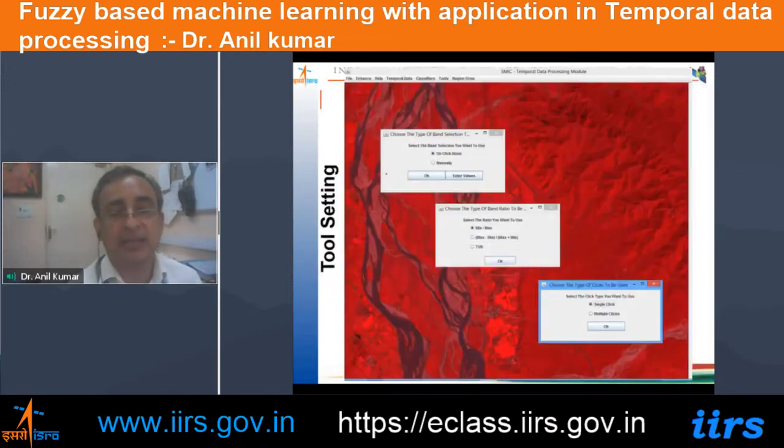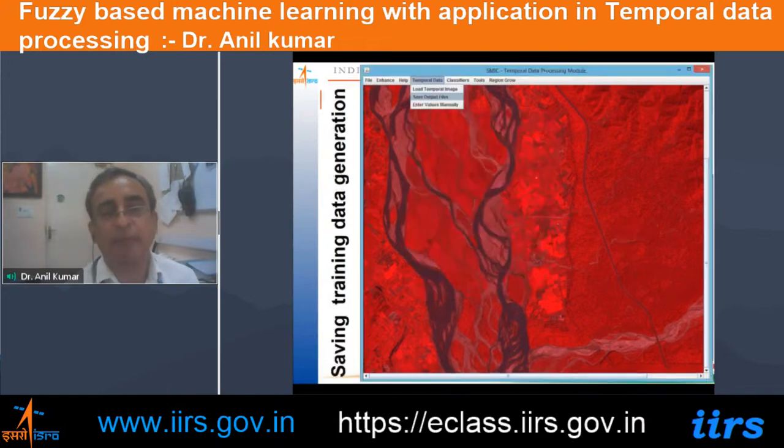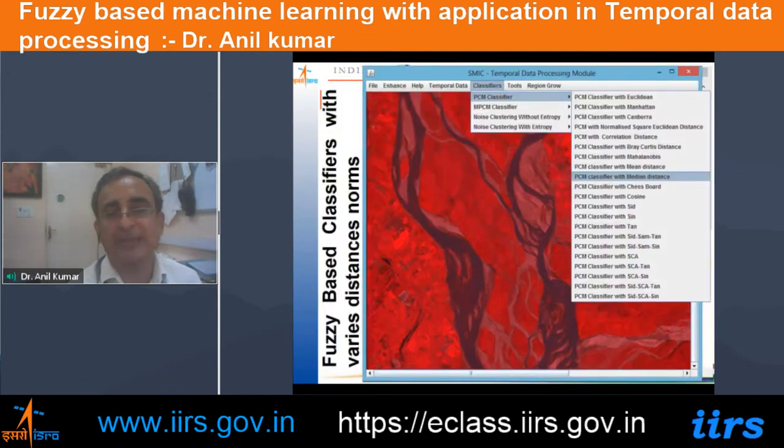Then here, these are the settings we can make: training data has to be provided with a click or manual method, or NDVI by which formula, and whether we want a single sample or multiple samples for the same class. All these settings we can make. If we want more samples within the same region, we can apply a region growing approach to get a large number of samples from the algorithm itself. Then the third step comes to save the indices, and the fourth step comes for selecting any one classifier to get the output. So this is a four-step approach, and we can get the output.